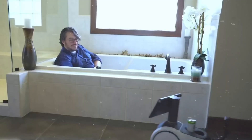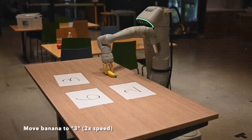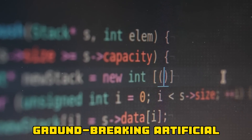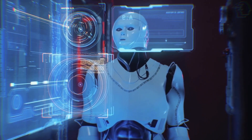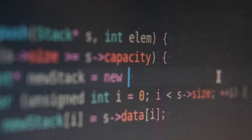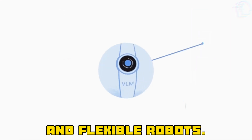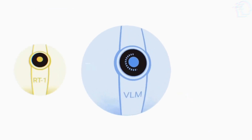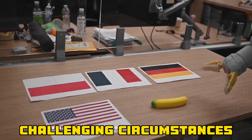People have long imagined a time when robots would be crucial in assisting humans with a variety of jobs. The Robotics Transformer 2, or RT2, is a groundbreaking artificial intelligence model created to train robots to execute real-world tasks like putting away rubbish, and has brought that future closer than ever. This groundbreaking design marks a substantial advance in the creation of useful and flexible robots. Robots, unlike the chatbots we've grown accustomed to, need a deeper comprehension of reality and the capacity to deal with challenging circumstances.